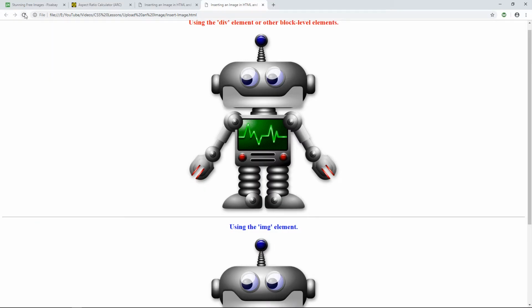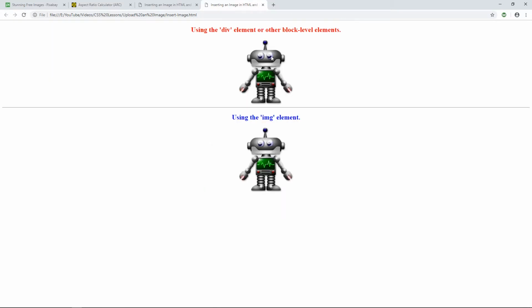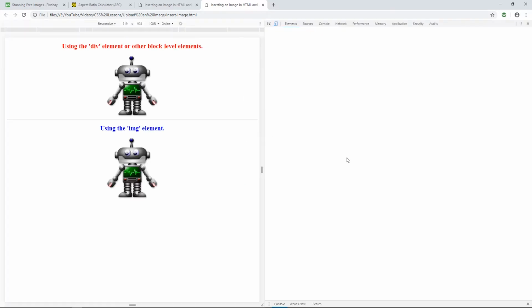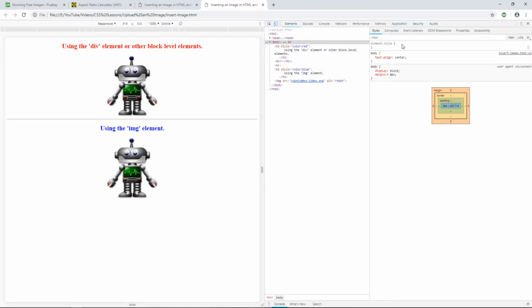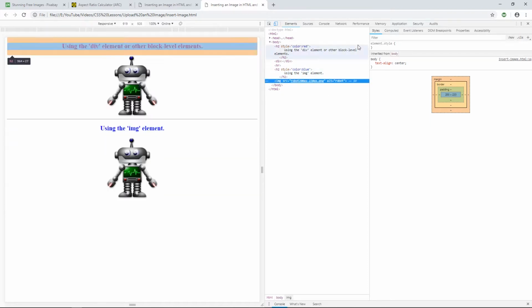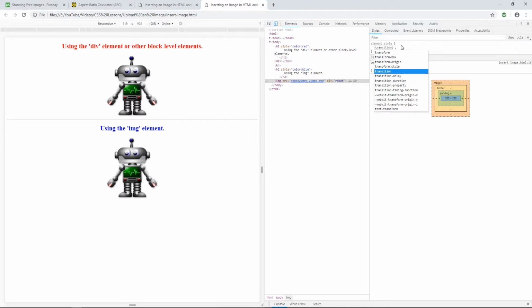And refresh. See how both of them are the same? Then you can go to F12 and let's highlight this. Transform, translate.